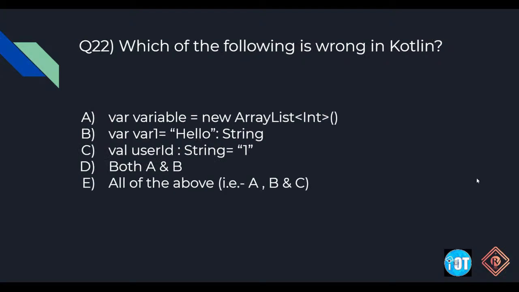Coming up to the next and last one, a very basic question from Kotlin. The guys who know Kotlin a bit will easily tell which one is right and which one is wrong among these. You need to tell which option is wrong. We have the options put down, we have everything up here. So yeah, let's just do it. I definitely want to see the answers for this one.